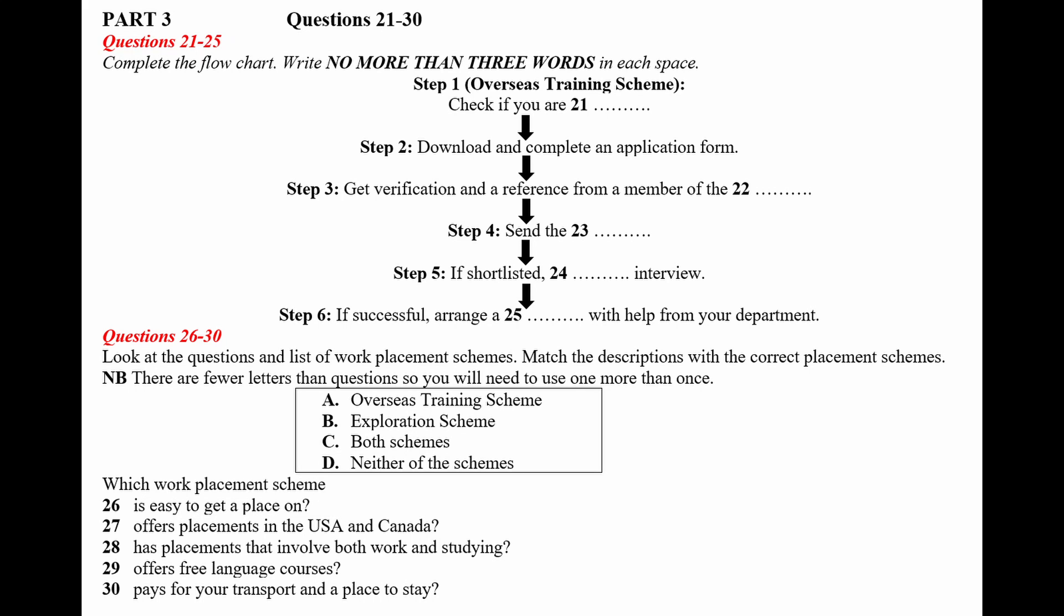No, I was lucky. I managed to get a place on a scheme called the Overseas Training Scheme, or OTS. That meant that I worked as a volunteer for the overseas organisation, but the scheme paid for my flights and gave me a living wage while I was out there. That's ideal. How can I get on that scheme? Well, first you'd have to check that you're eligible. I don't think the scheme is open to people doing any subject. The OTS only offers places to people who are interested in working in the community. You know, like social work, nursing, or education. Well, I studied public health and nutrition.